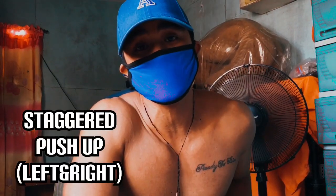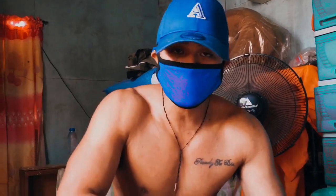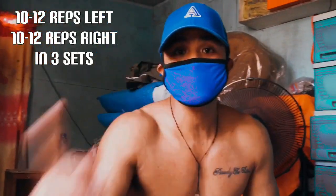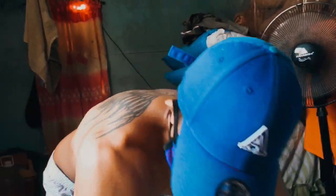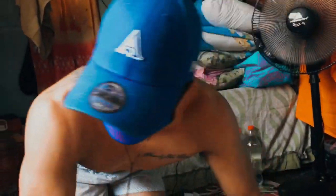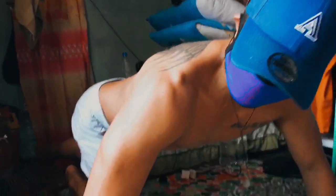Our third exercise is the staggered push-up. Staggered push-up is for triceps push-up. Gagawin natin to 10 to 12 sa left and 10 to 12 sa right. Bali 3 sets push-up. Okay? Parang siyang archer push-up, pero hindi po siya one at a time. Puro sa left lang o puro right lang. Okay? Medyo tough.